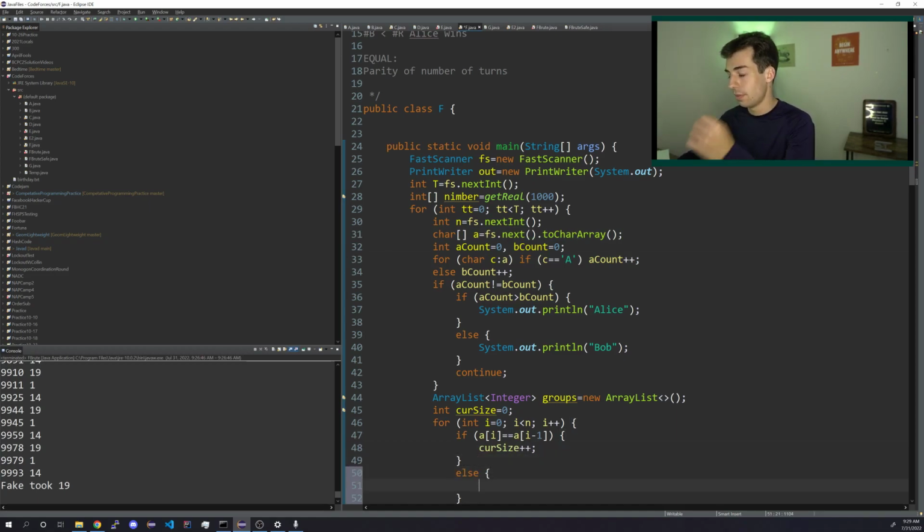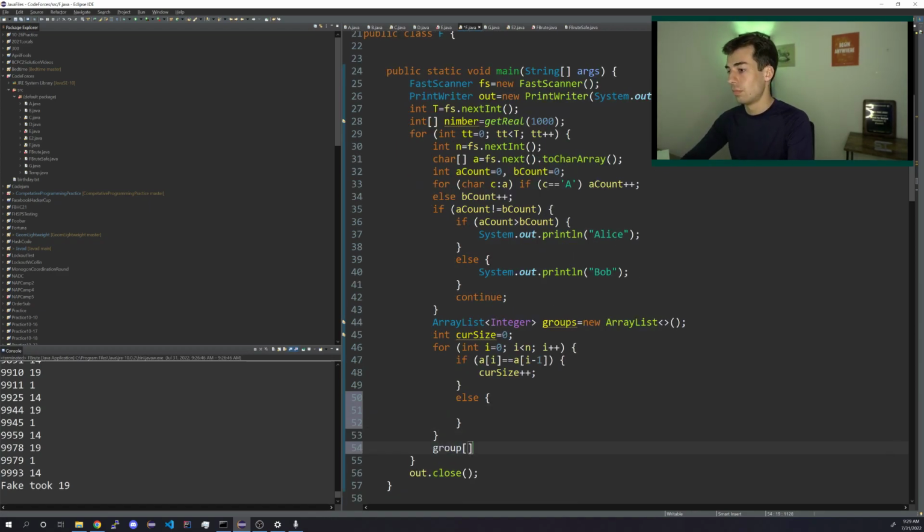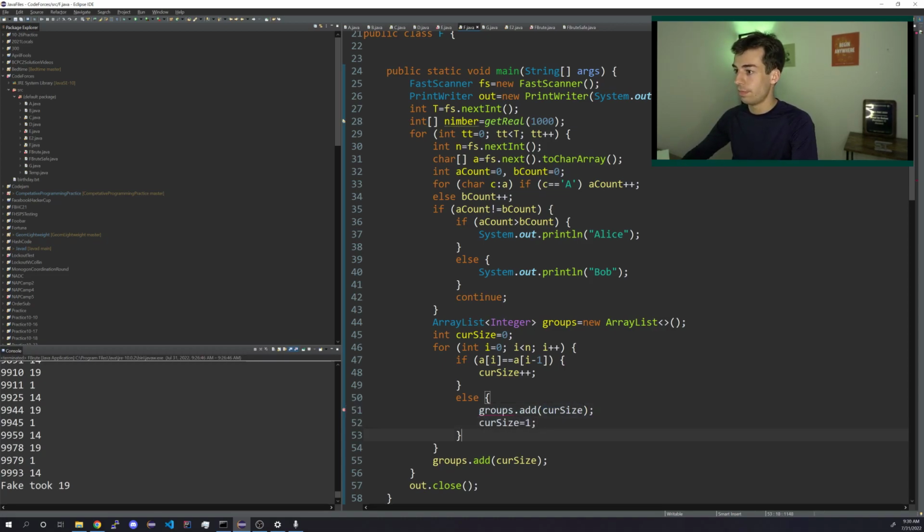What if it's not? It's not. So then we're done. So then groups dot add first size, and first size equals 1.